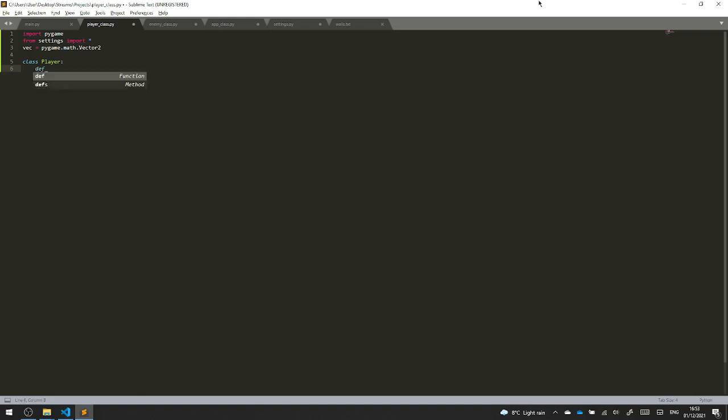So defining __init__, and in __init__ we're gonna put self, app, and position. Now in this function __init__, with a double underscore on each side, we're gonna need to do self.app equals app.